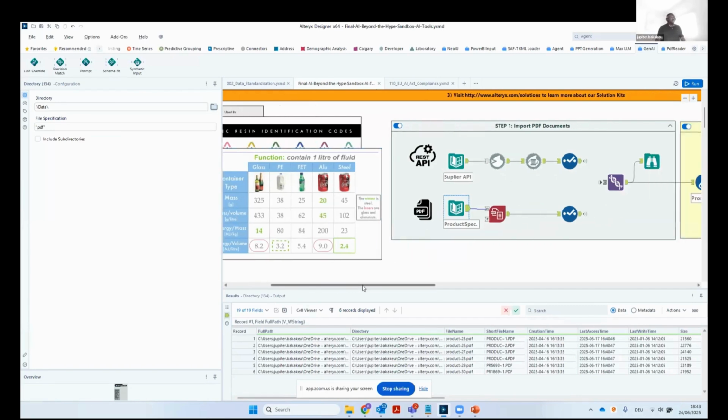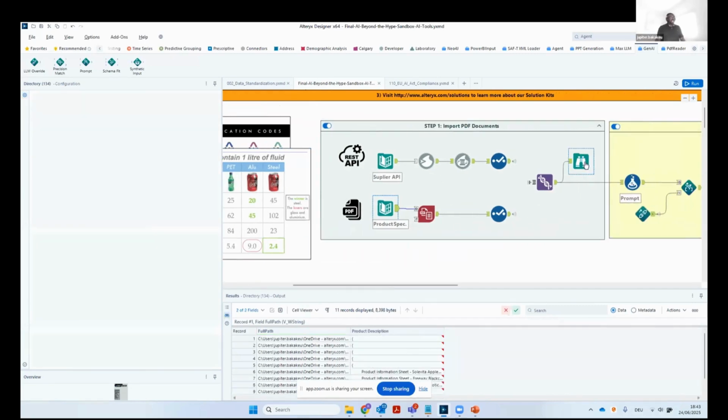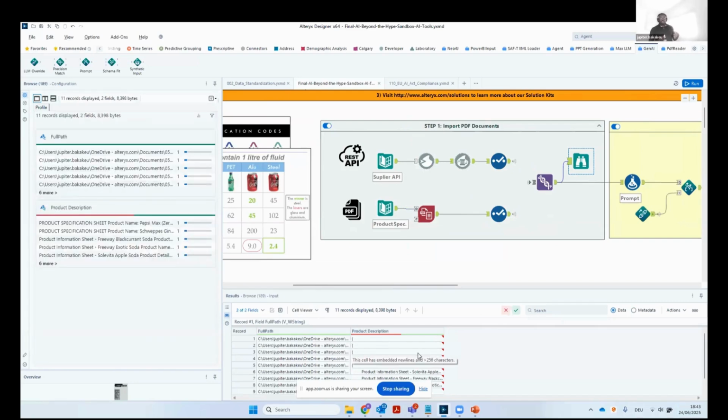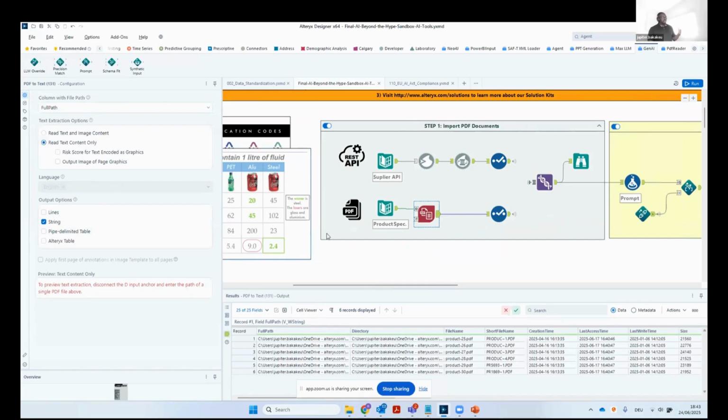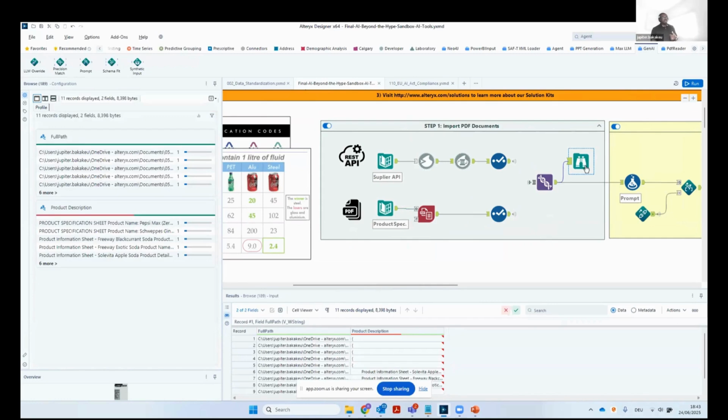The first one, of course, is to extract the content, so the textual information that is contained inside the PDF. And for that, you can use the Alteryx Intelligence Suite. This is what we use here. We specify, as part of the tool itself, please try to extract only the text content. And then we aggregate all the text content into the dataset.